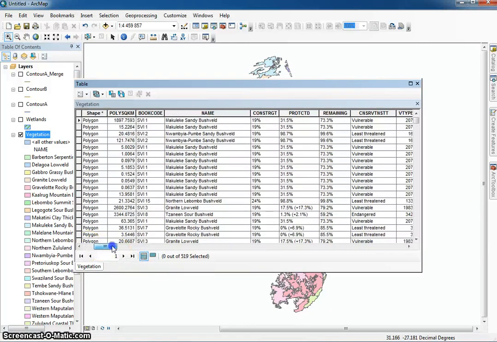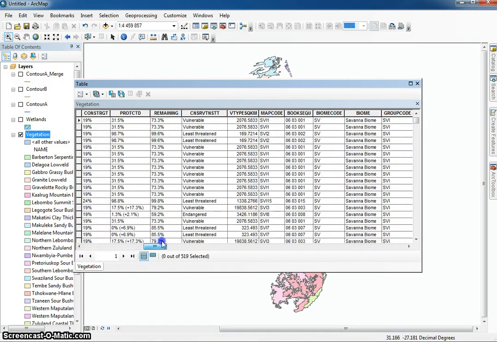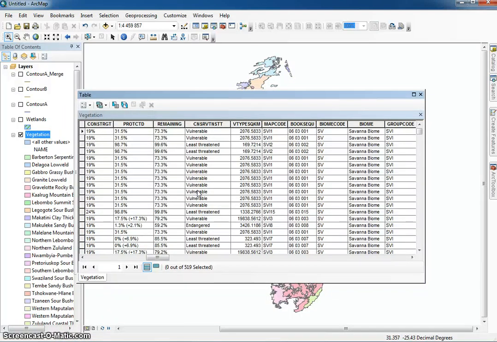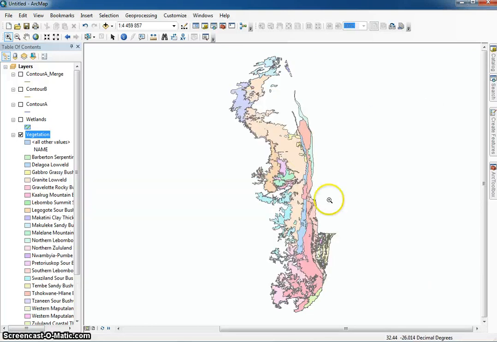But let's say we're not interested in the different vegetation types. We're interested in, let's say, the conservation status of the different vegetation types. We don't want to see each and every different vegetation type. We only want to see which one of them are vulnerable and which are least threatened, etc. So we want to use the conservation status in an analysis, alright, not just to display it on a map, but to use it in an analysis later on. So what we can do is we can dissolve this data set so that we don't see all the different vegetation types and all their boundaries, but that we only see which ones are conserved, vulnerable, or threatened.